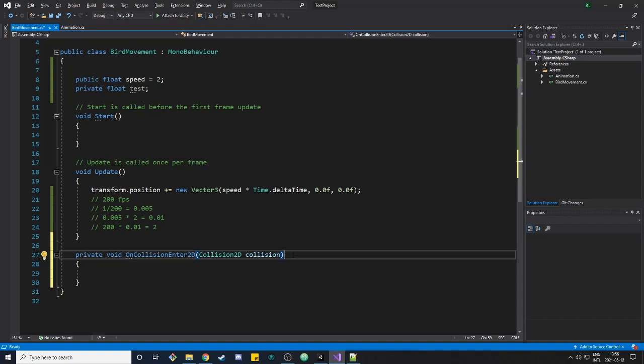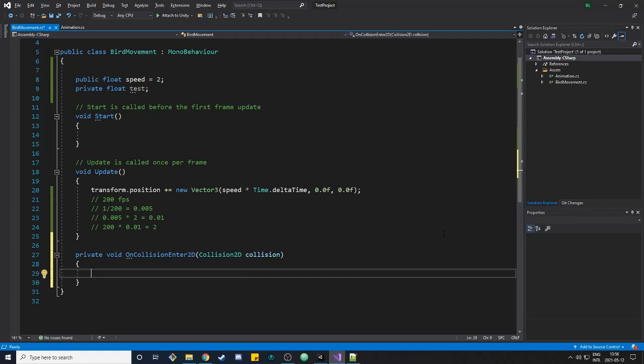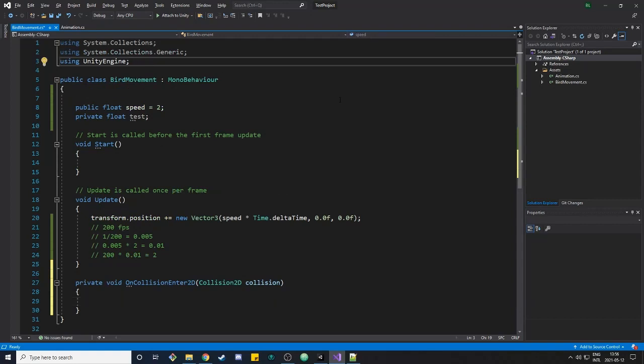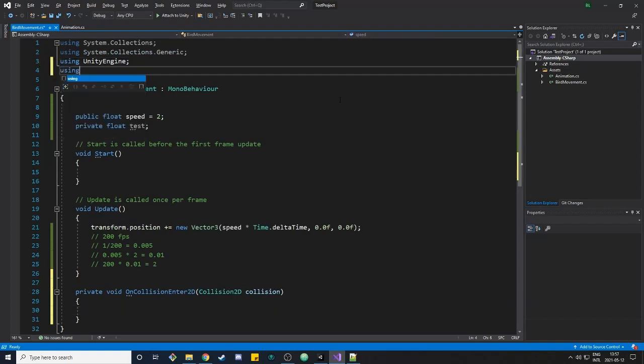What we want to do is, should the bird collide with the tree, simply restart our scene. And to restart the scene, so sort of generate a game over moment and reload, we first have to import UnityEngine.SceneManagement, which is the namespace that holds any kind of scene loading and management behavior.